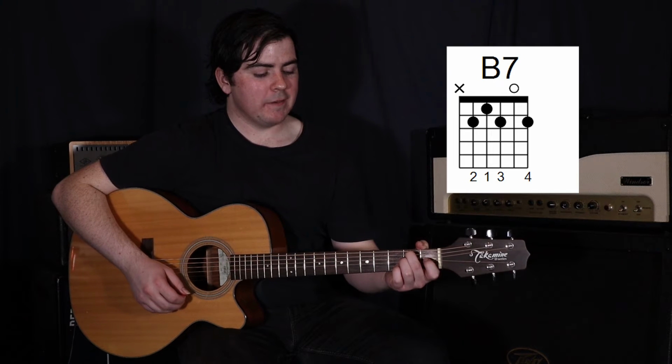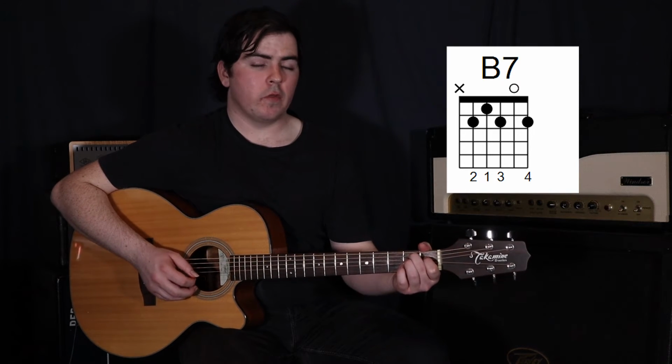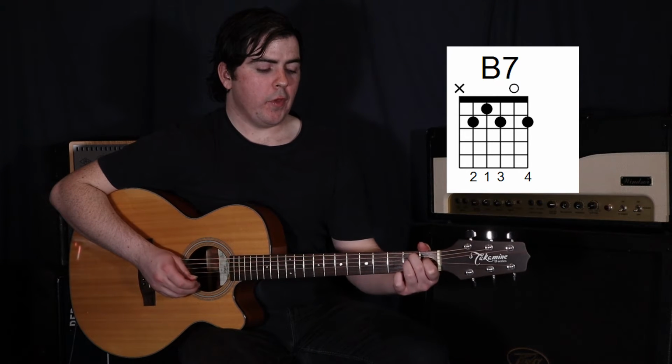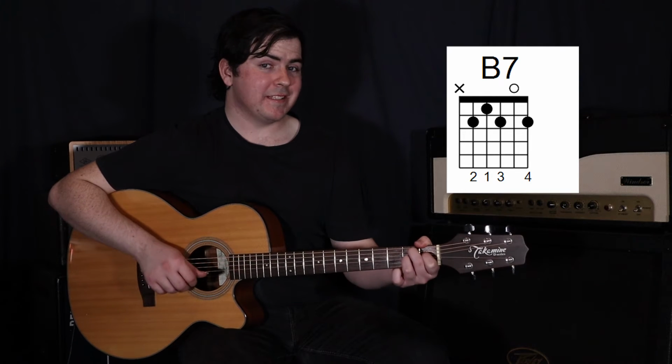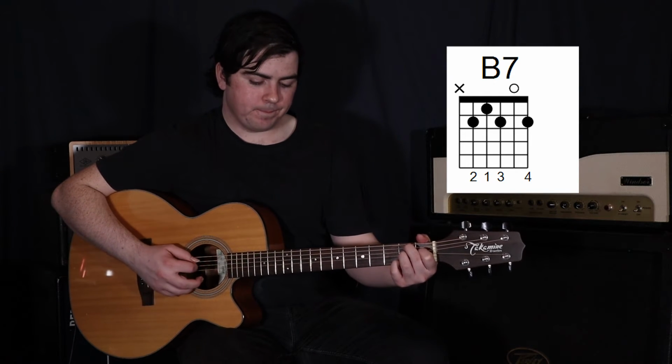So you're going to pop your second finger up on the fifth string in the second fret. Your first finger goes on the fourth string in the first fret. Your third finger on the third string in the second fret, an open second string, and then your fourth finger on the second fret on the first string.